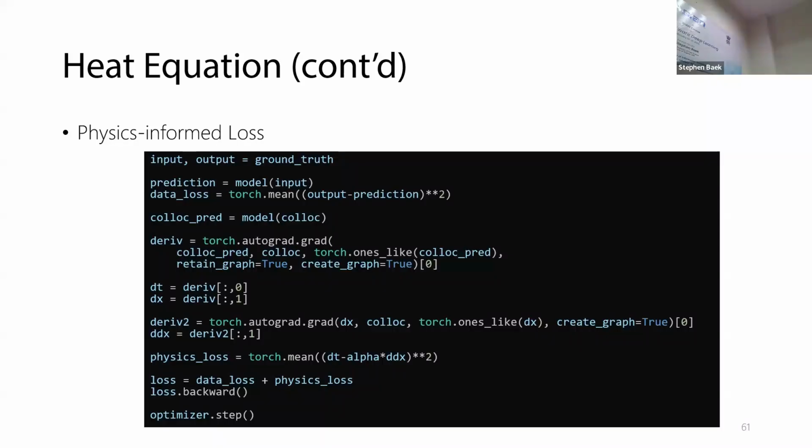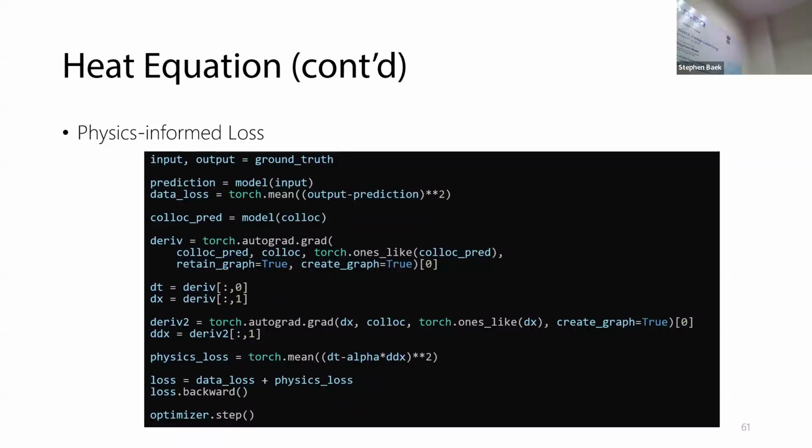So what happens is we have two parts. The first part is where we define the data loss. The second part is where we define the physics-informed loss. The data loss is super simple. For a given input, you infer the model, make the model predict something. Those predicted temperature values are then compared directly against the ground truth outputs. That's what defines the data loss. So data loss, super simple.